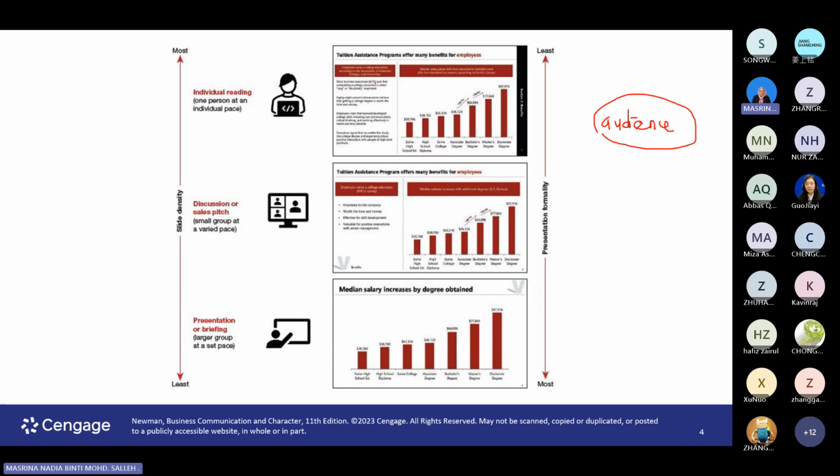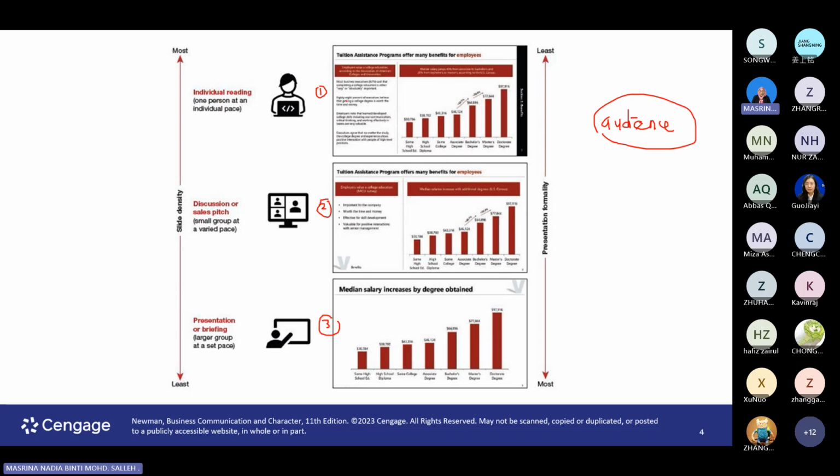So as you can see here, we have three different designs, and all three are actually presenting the same info. You are talking about benefits for employees. It's just the same info, but in different ways. Why? Because of the purpose. The purposes are different for each of these three designs based on who your target audience is.